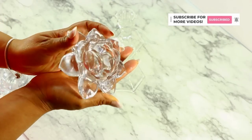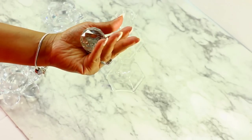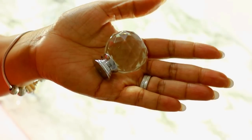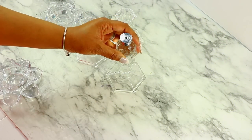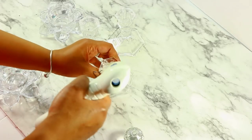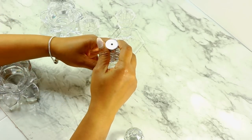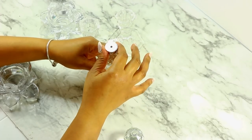Now let's move on to the second DIY. I'm going to be making these two candle holders. I'm starting off with the Dollar Tree candle holders — these lotus tea light holders I get online as well — and these crystal knobs that I had already. I will link everything down below for you guys. This one is super simple as well. I'm just going to be gluing the crystal knobs on top of each other and gluing them basically in between the Dollar Tree candle holders.